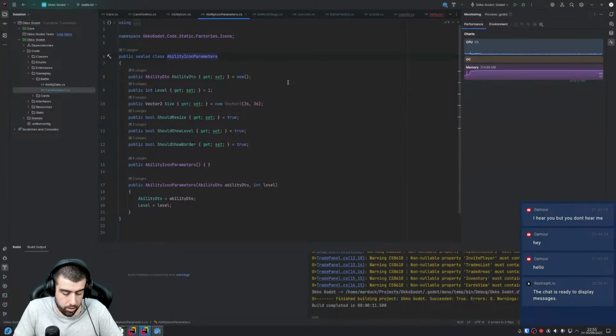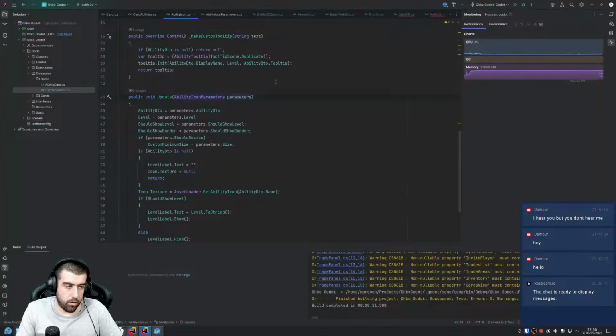Okay, this is because I think I would try to do this super generic icon, but I think we can, let's stay with composition, and let's say that this is essentially a battle ability.